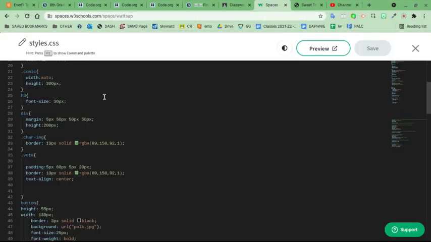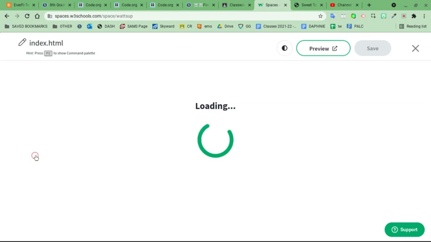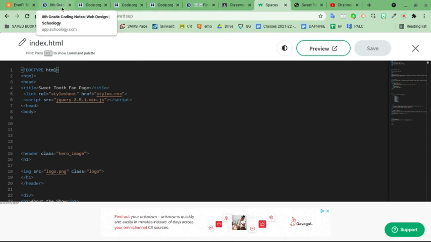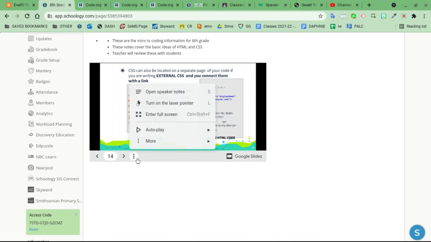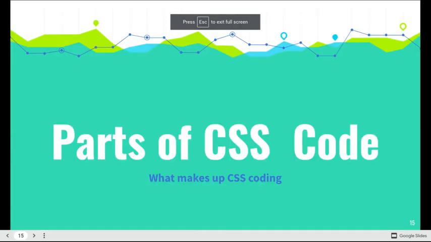So if I go to my W3 Schools, here's my CSS, my styles page. All of this is CSS code. I can go over here to my index, which is my HTML page. All of this is tags and HTML. And if I look right up here on line 5, there is a style link linking that to talk to the styles sheet. So they talk to each other. And that's how that external link works, so that they can be on separate pages. Okay. So that's when your CSS is external, and that's the most common way. It keeps it all separate.